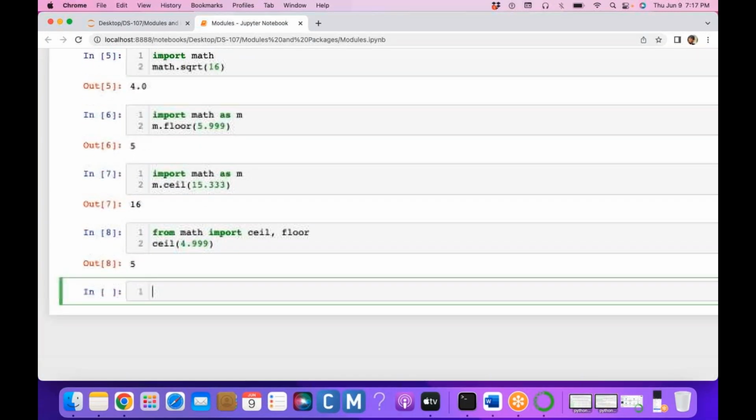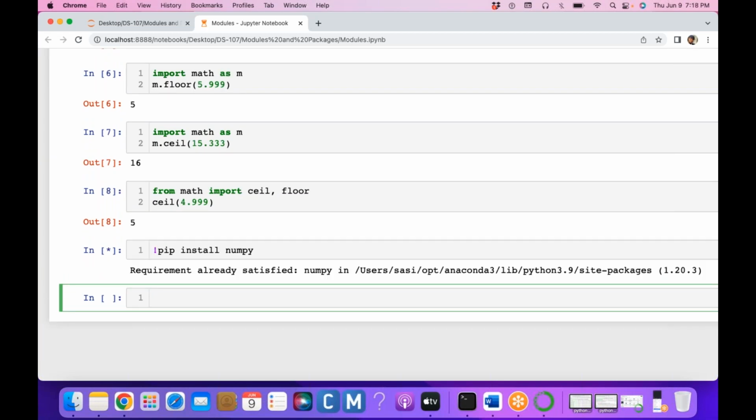And sometimes there are modules that exist on the internet but are not inside Python. Then what will you do? We can use pip install. So this is the symbol, pip install, followed by the library name. Okay, pip install that particular library name, for example numpy. If numpy is not there, you can install that particular numpy. Once installation is done, it will show this kind of message.